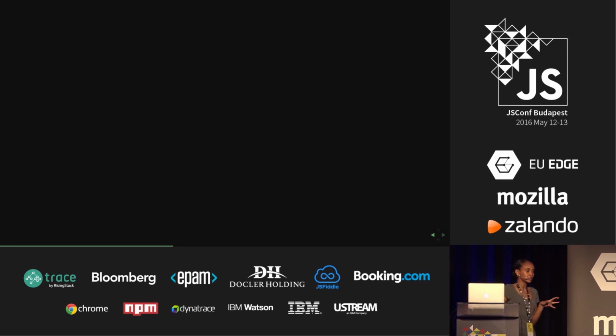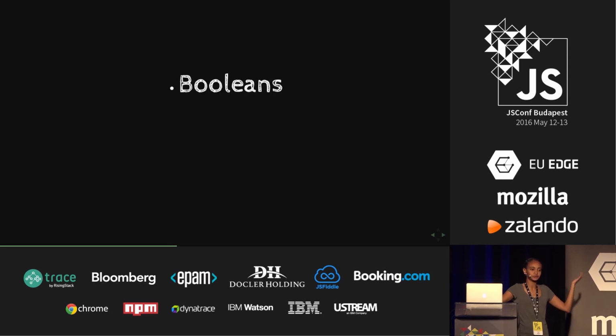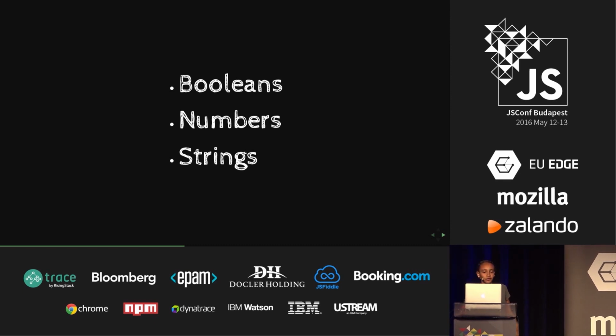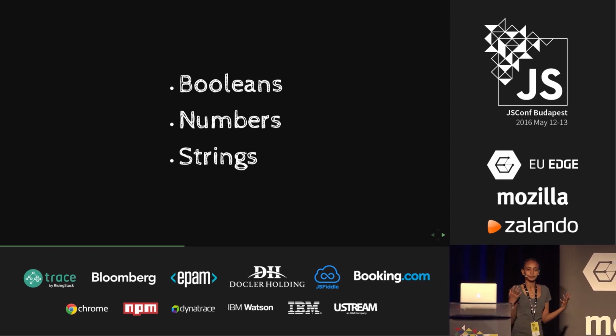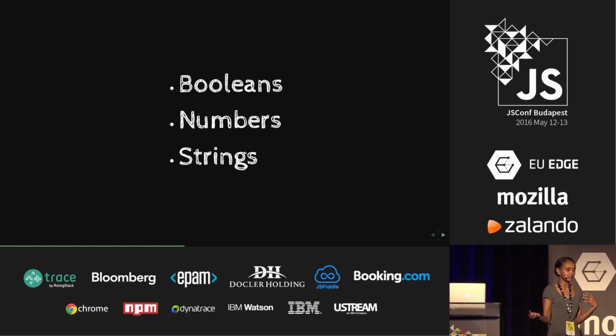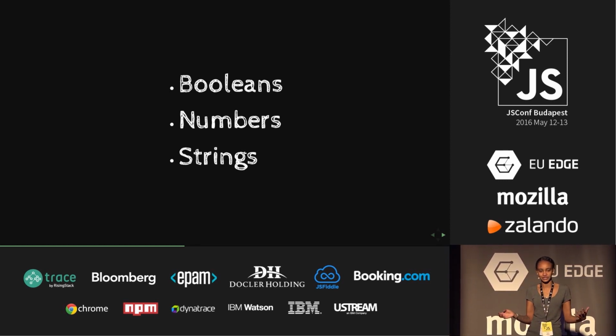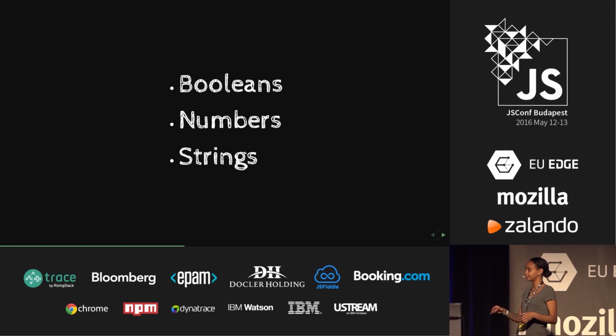So let's start off by going through the basic data types in JavaScript. I'm going to start off really easy and then ramp it up super fast. So you have your booleans, right? Your trues, your falses, your numbers, your 1, 2, 3s, and you have your strings, your hello worlds, and your nyan cats and all that. And all of these are the sort of elements in the JavaScript universe, and they can be combined to form different compounds and molecules in your application. These are really the basics.